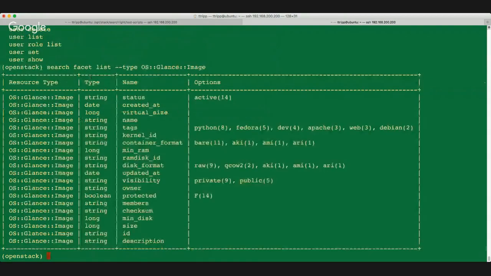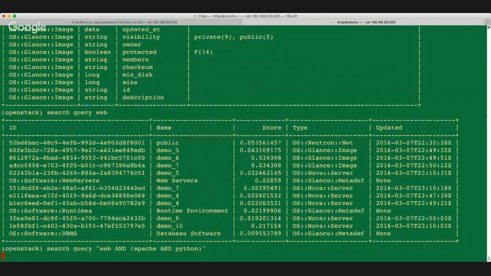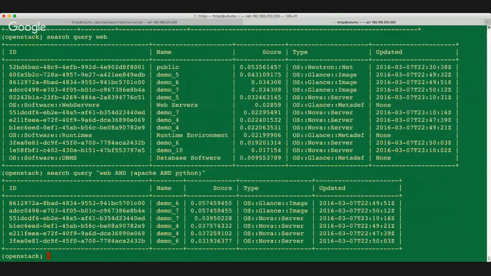And there are your facets and your possibilities for Glance images. We can also do queries. Search query, we'll do that web query again. And there you see we've actually got our results specifically there. And of course, we can keep on building that query out as well. And you can see how it keeps limiting it.